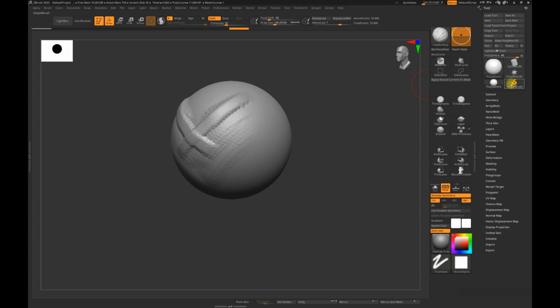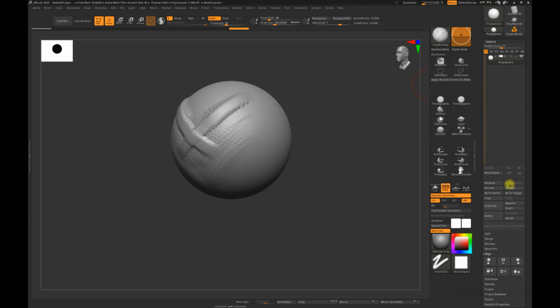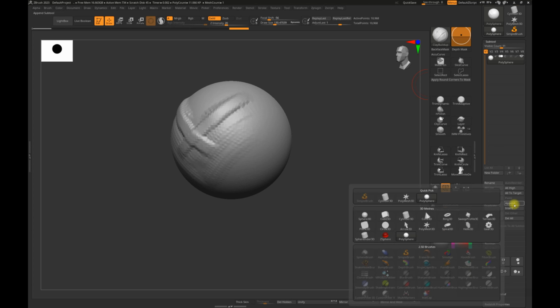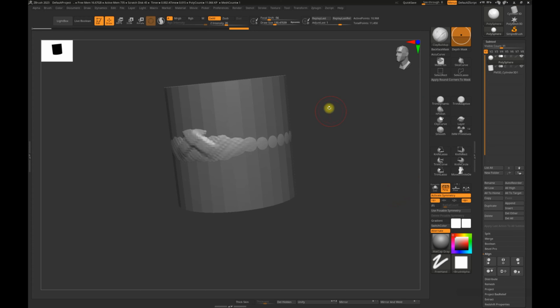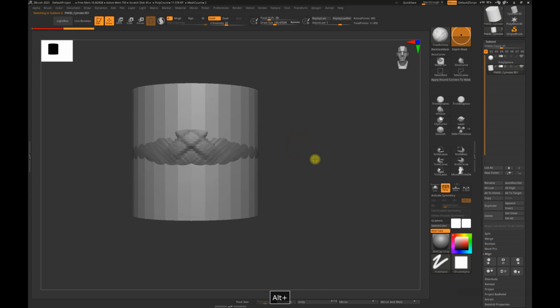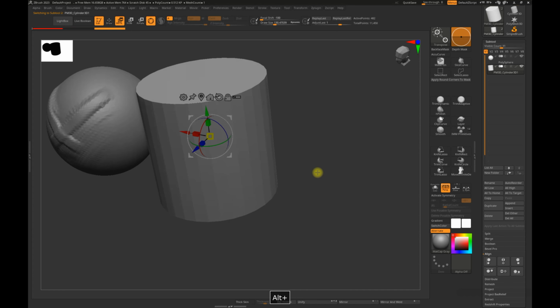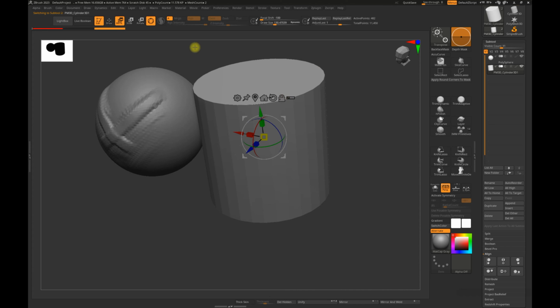Now, if I go over to the right here in my tool palette, open up the subtool palette. If I just go down to the bottom here to where it says append, and let's just add a cylinder. Just move this across. So I'm just going to press W, bring this across.